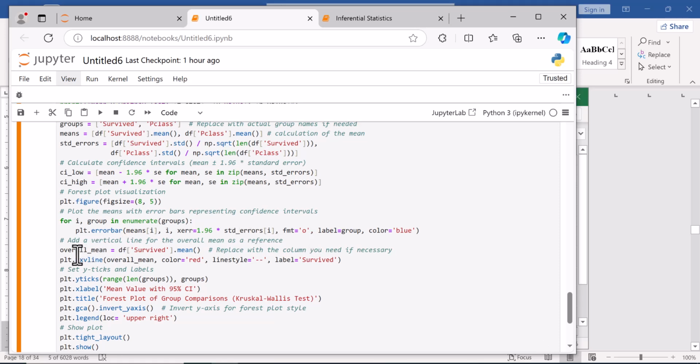Now for overall mean, I can use this. I've used sex and P class. Let me use sex for it this time. There is a well, our reference point. Then this will have to change to my Mann-Whitney name, and U test.